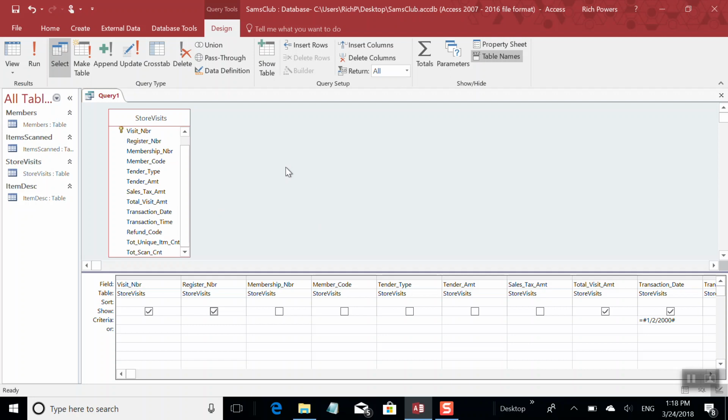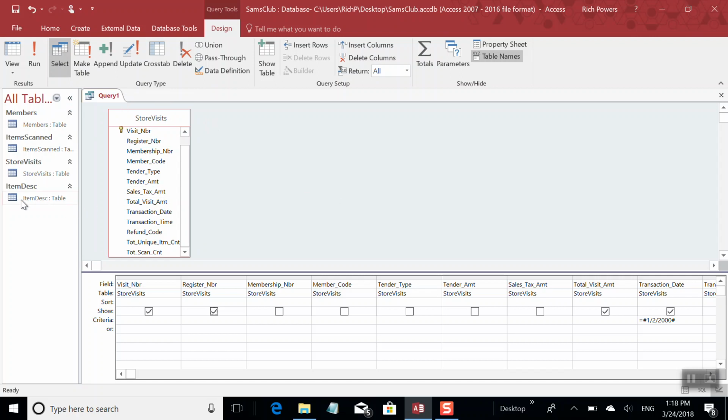I'm going to demonstrate two things right now. Number one, a couple of examples of the select query, and then I'm also going to demonstrate a make table query in this video. Then I'm probably going to do a couple of other examples so you get more familiarity with the material and walk through it. All right.